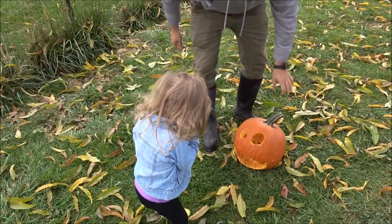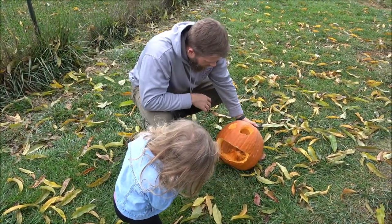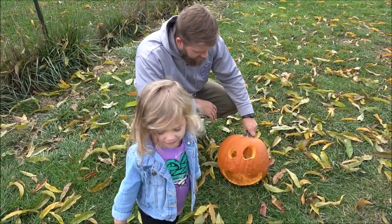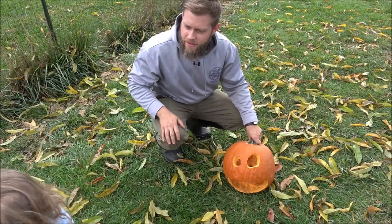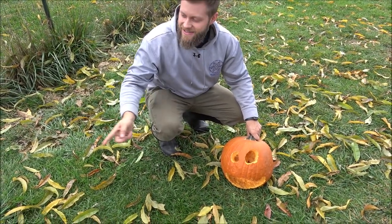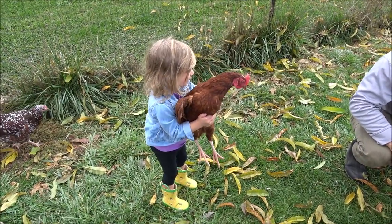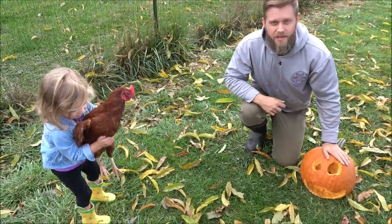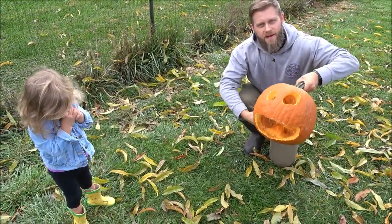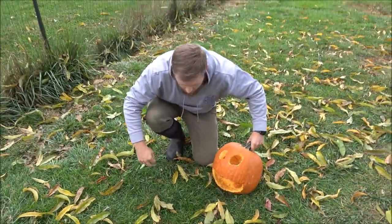Hannah, what did they do? Yeah, that's... I actually give this little experiment 2 thumbs up. Not only do they... Look here. Not only do you feed your chickens, but then you get this horrifying looking decoration for your porch.